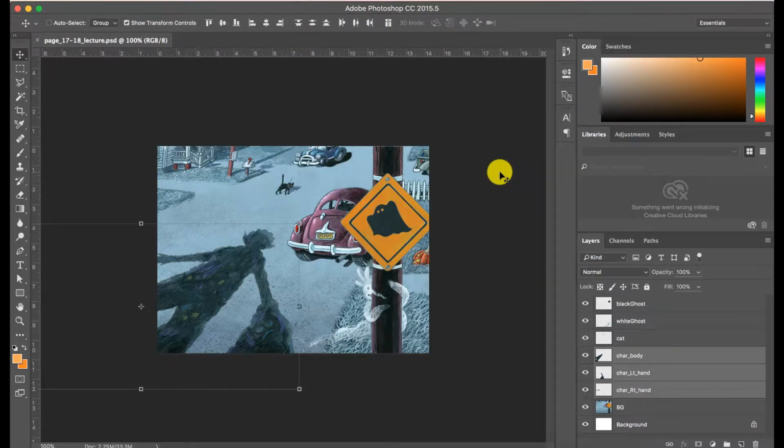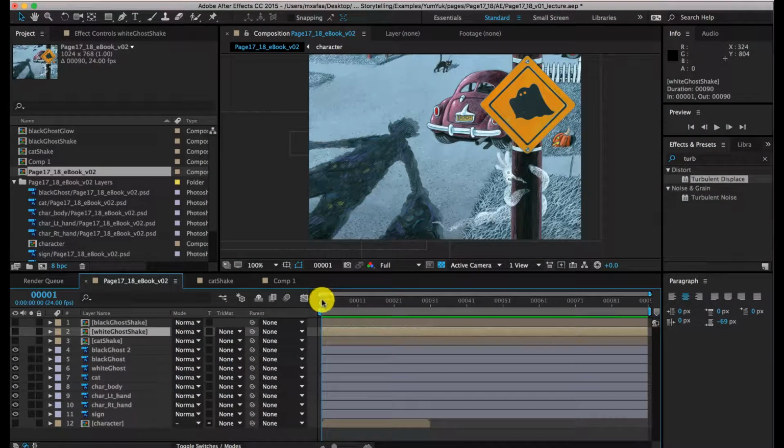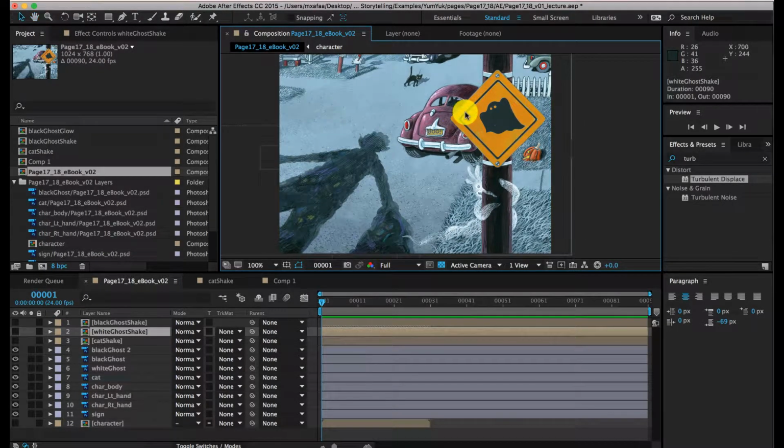And then I want to do the animation inside After Effects. All right. So because it was a 2D page, I decided to do all the animations inside After Effects. It depends on your project. So let's go to After Effects, and I've already imported the PSD file inside After Effects. You can see that I have all the layers inside After Effects, so everything is separated and I can start animating them.